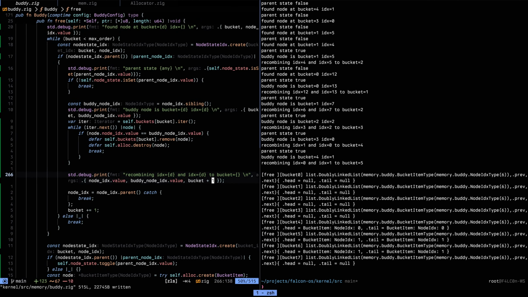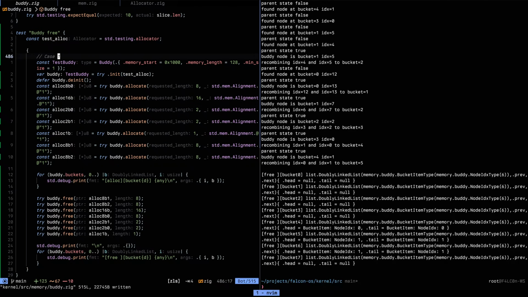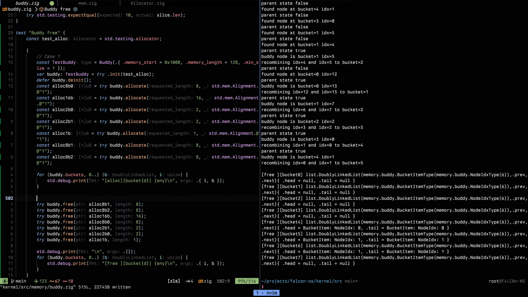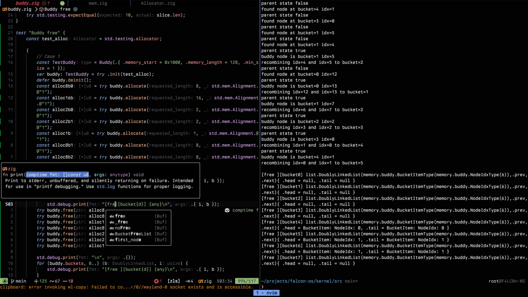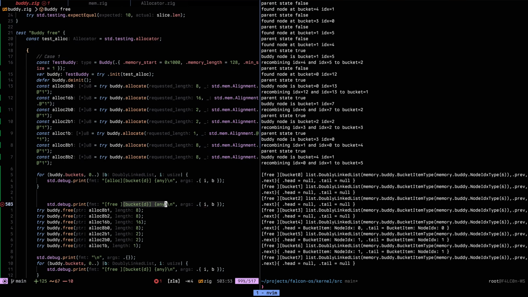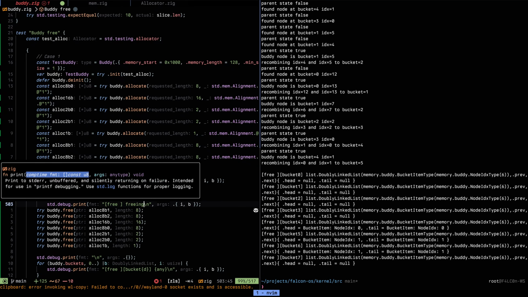Let's go down here, and every time we free something, I'm just going to prefix that with a free space, freeing, so 8-byte 1.